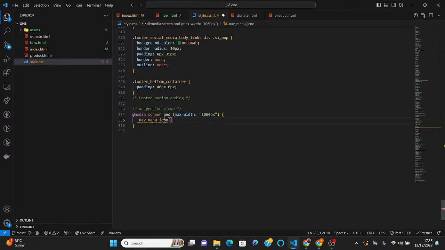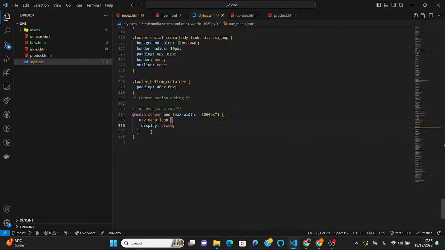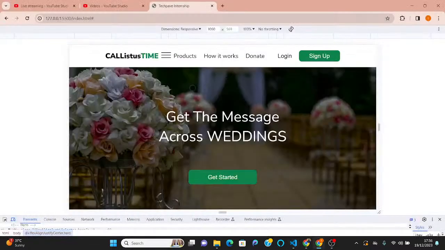So what will I do? So I'm going to do what is called a display block. So I've displayed it now on this screen. So sorry, don't put this. This is not going to work. Don't put this. This is going to work like this. So you are going to see it now.